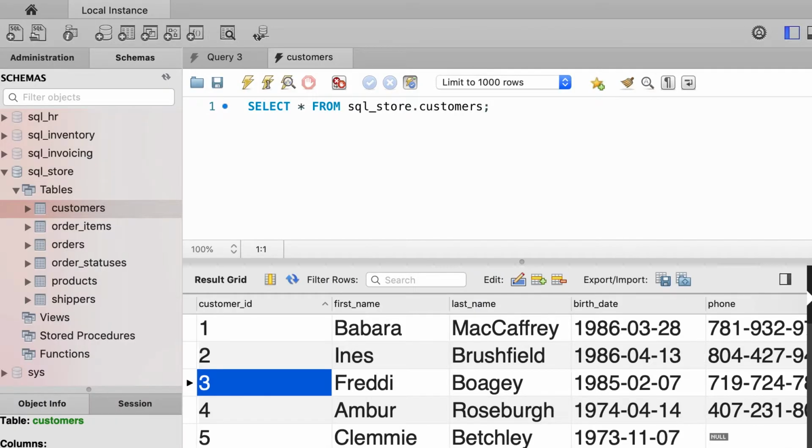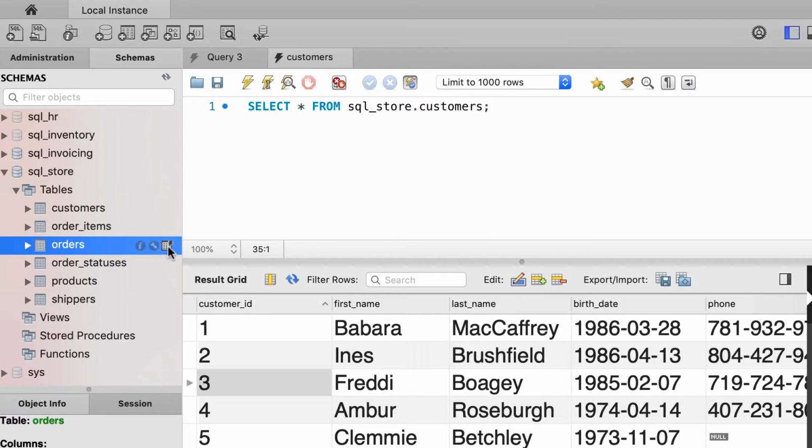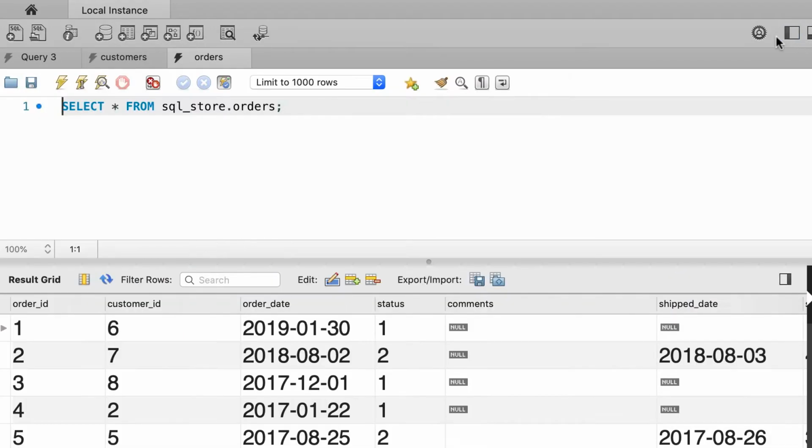Now let's look at another table. Let's open the orders table. In this table, we have these columns like order ID, customer ID, order date, status, and so on. What is this customer ID here? We use this column to identify who has placed each order. Now, what is interesting here is that we are referring to these customers using their customer ID, which uniquely identifies them. In other words, if John Smith has placed an order, we don't store John Smith here. We only store John's customer ID.